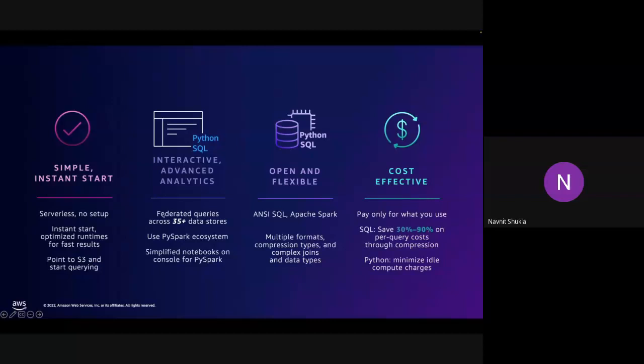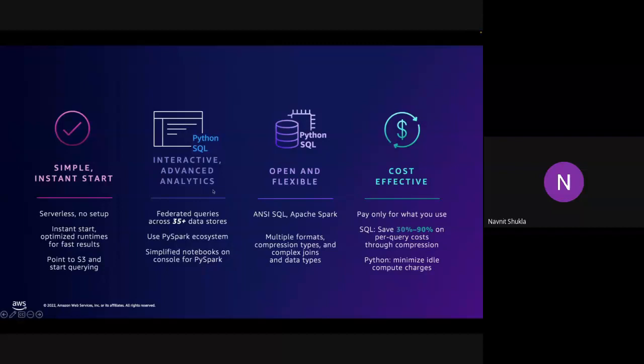It also offers federated capabilities. What federated capabilities means is that you're able to connect to different data sources, not only a data lake. Let's say your data is sitting in a data warehouse, or in databases like MySQL, Oracle, or any other data sources, or Snowflake or Redshift. You're able to connect to that data as well.